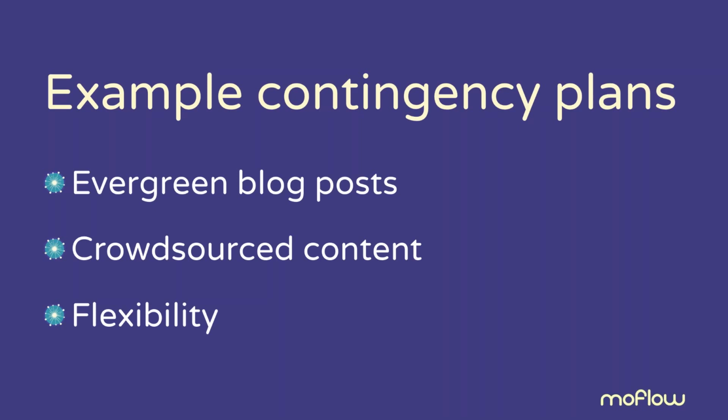Another example of a contingency plan is crowdsourced content. Have a few ideas and relationships in place that will help you to quickly crowdsource content in a pinch. Here's an example of what I mean. Every once in a while for the Nonprofit Marketing Community blog, I feature something called a roundup post. If you see a roundup post on that blog, you might be right if you guess that a post fell through.